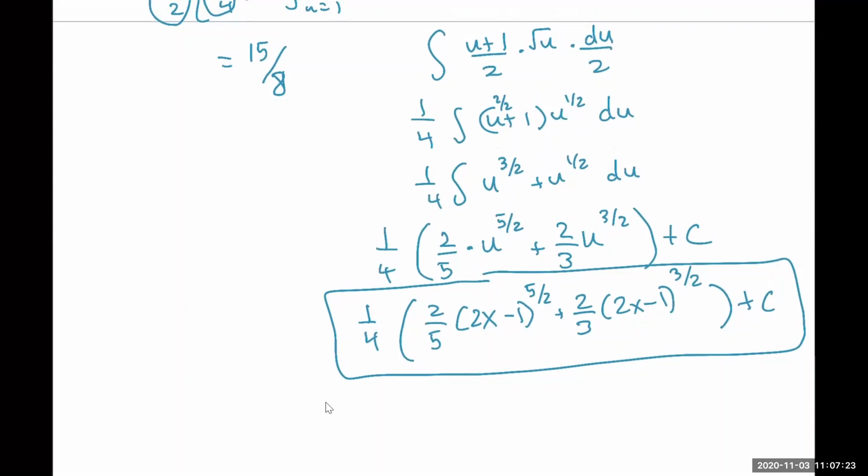Are there any steps that you have questions over? And just to recap, I know we're at the end of the class right here: at this point right here is where we replace x with what we solved for u. We pulled out the 1/4 so that it's out here, and then rewrote this so that it's u plus 1 in parentheses, distributed that out to get u to the 3/2 plus u to the 1/2.